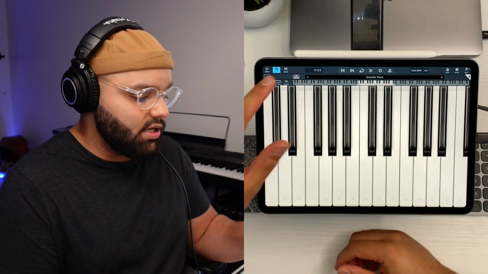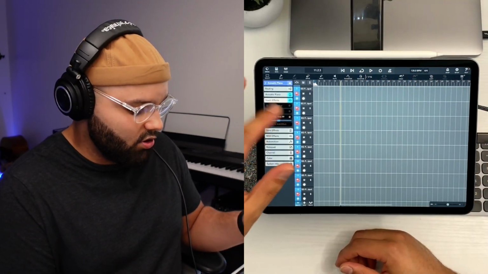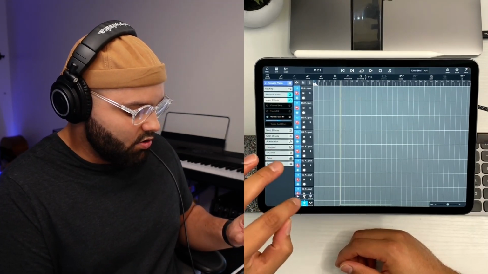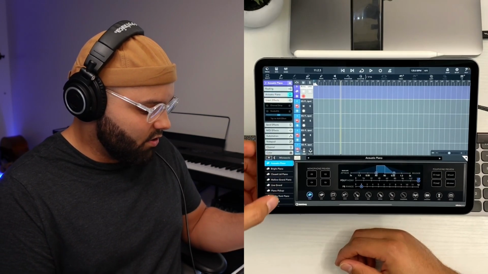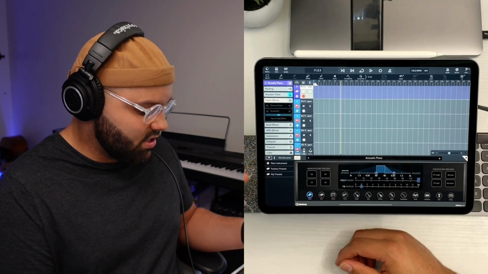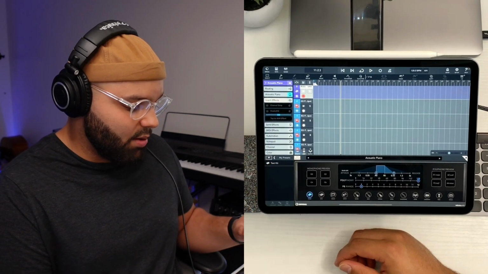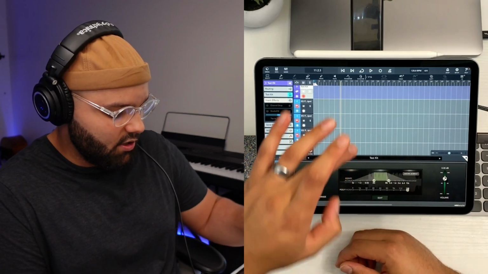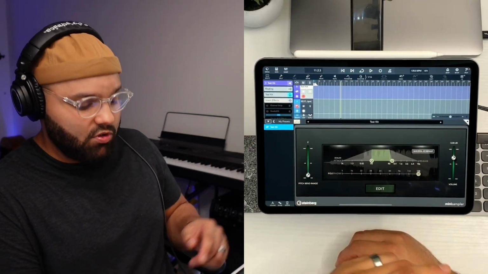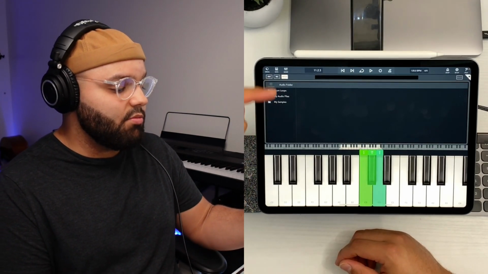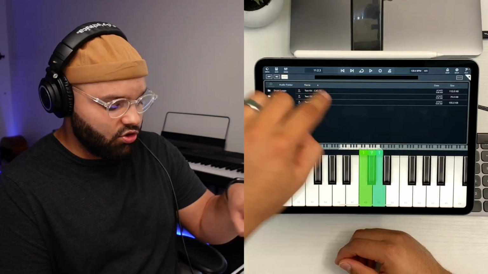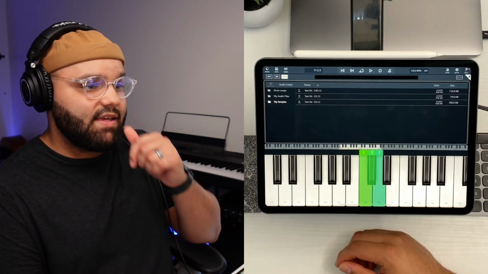No, you've got to go to your keys. You've got to open up a sampler instrument. I'm just going to show you guys the process to do this because it's kind of long. So if I go here, go back from Microsonic, mini sampler is what you got to pull up. I pull up one of my presets. I have a test kit here. If you want to load samples, you got to go into edit, and then you have keys, and you can put your samples from your imports right here, drag it over, and put it on the keys.